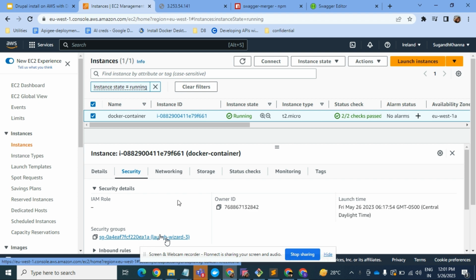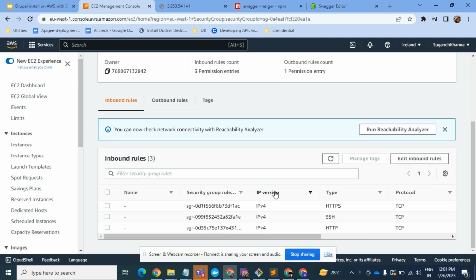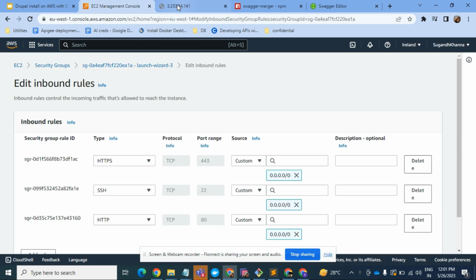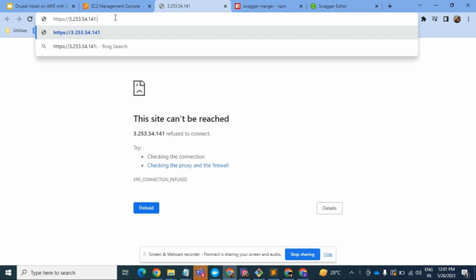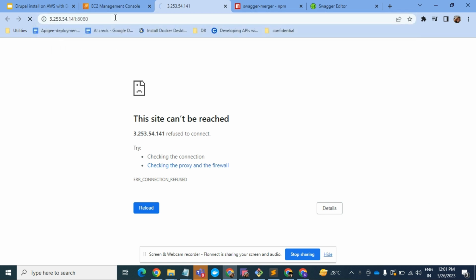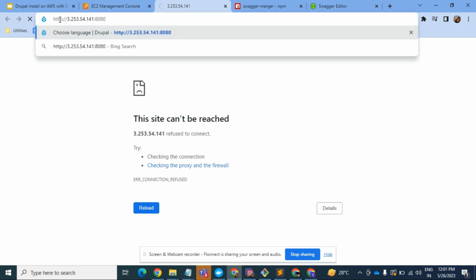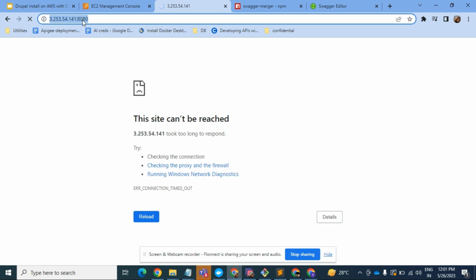I will click on this security group and edit the inbound rules. Let's first check, because I have given port 8080 and I am checking over here. The site is not up, it's not coming.